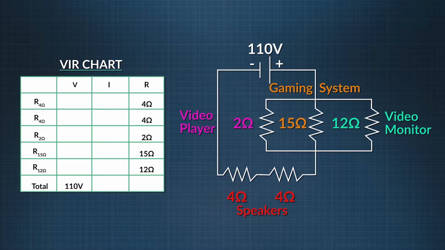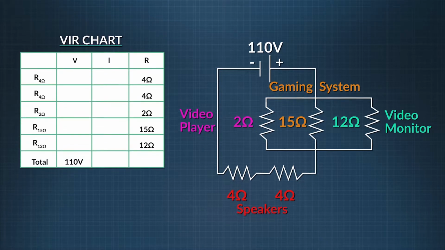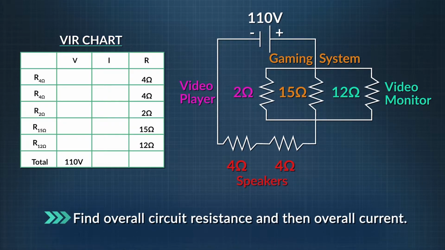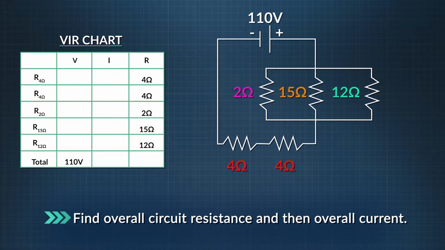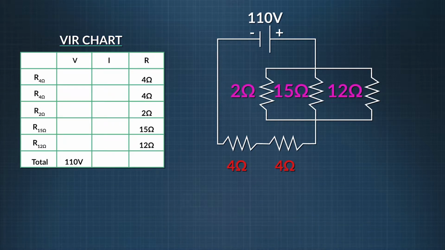Often, our first step in solving complex circuits is to find overall circuit resistance and then overall current. We do this by adding circuit resistors together until we are left with a single equivalent resistance for the whole circuit. Remember that when you add resistors, you must be aware of whether you are adding in series or parallel, since different addition rules apply to each. As we go, we'll see updated circuit diagrams that reflect the resistors we've combined. There are lots of approaches we can take to solve these problems.